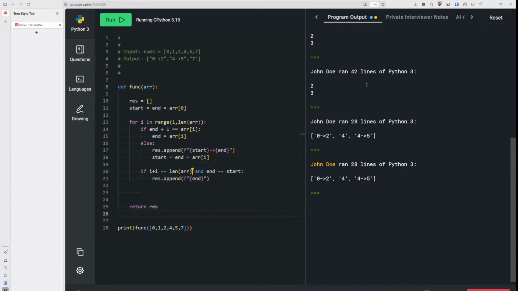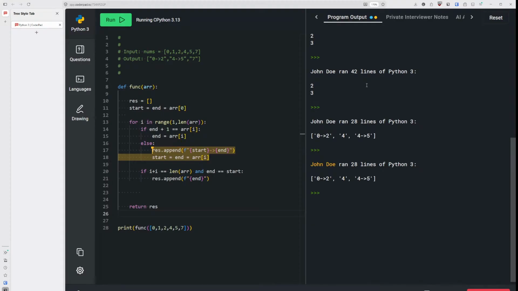Why is this not working? Okay, you have five. Your end value is going to be five here, and then you're at seven. Five plus one doesn't equal seven, so this doesn't get run. I see. This is too strict. If this isn't true, then this holds, which isn't true.